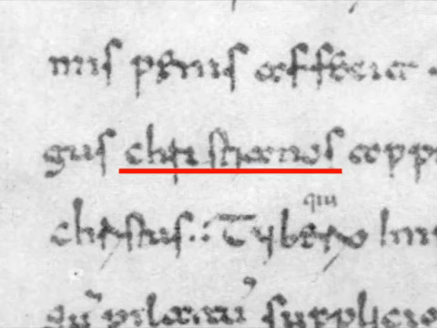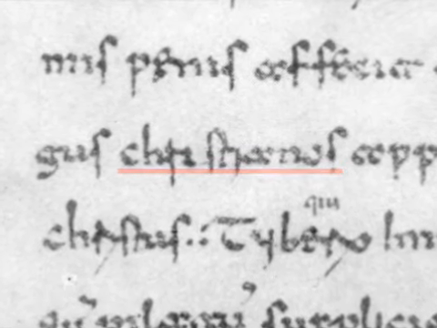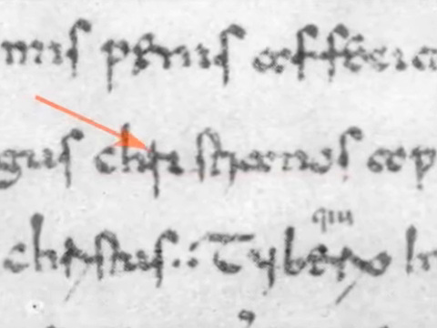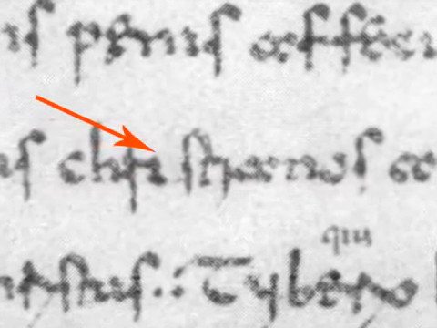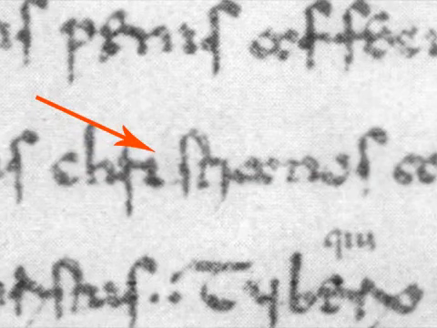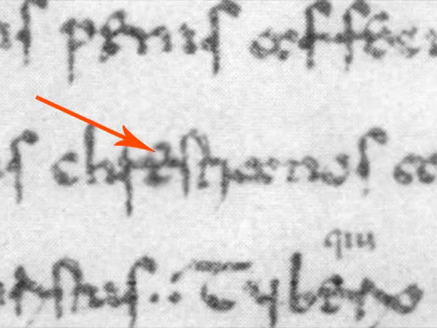But wait a minute. All is not as it seems here. There is an odd space between the I and the S. Is it possible that there was a larger letter there where the I now sits? Maybe the letter E?